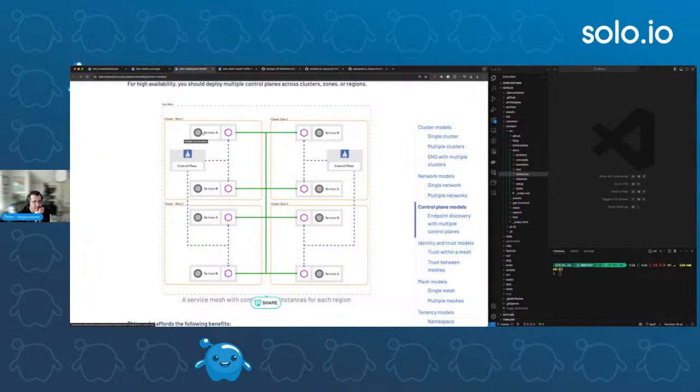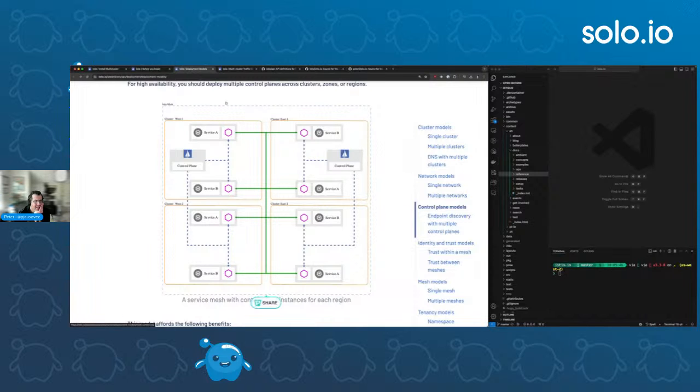So we have one primary cluster in the west region, and one remote cluster in the west that connects to the control plane in the west cluster. Then you have the same thing on the east side: a single primary cluster with a control plane and another remote cluster in that same east region that connects to that control plane.